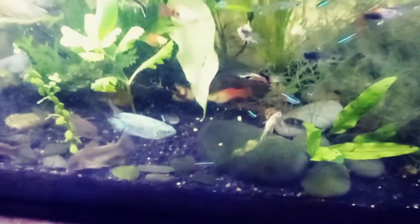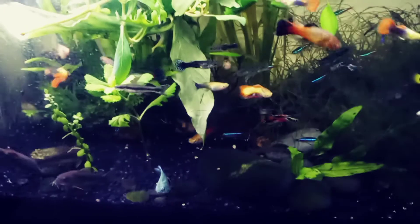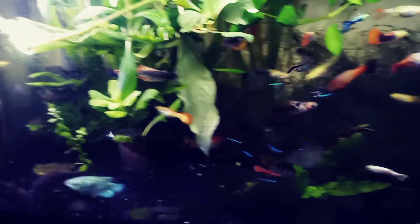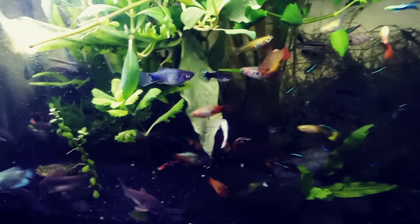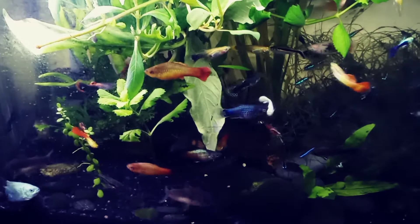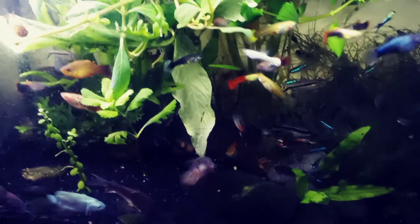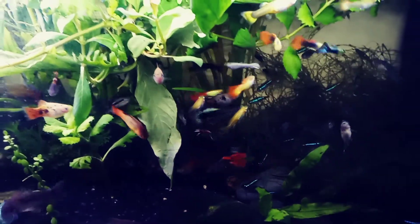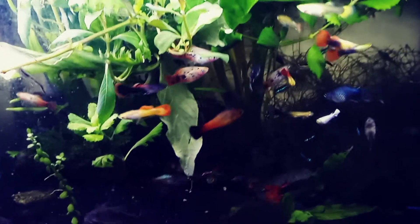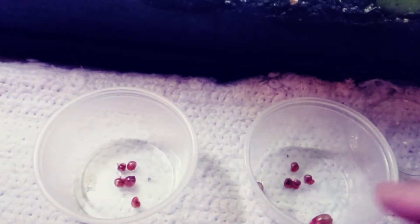Here's my 10-gallon tank, which is right now serving as a holding tank for most of the fish I've been getting over the past three weeks or so — doing several fish hauls and putting them in here until I treat them with preventative quarantine medications. This will end up being mutt guppy tank 2.0, so guppies will stay here, most other fish will move, and I'll add these ram's horns to this tank. The population can grow here and then I'll spread the snails to my other tanks.